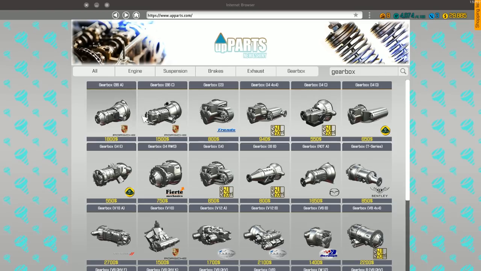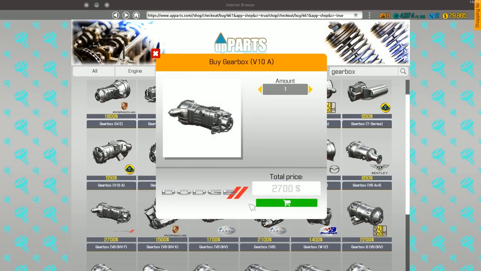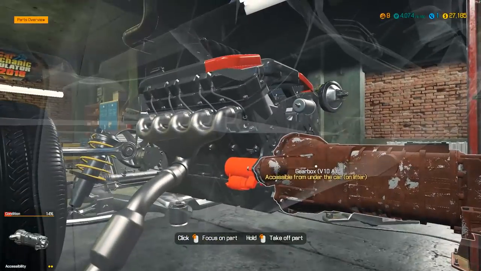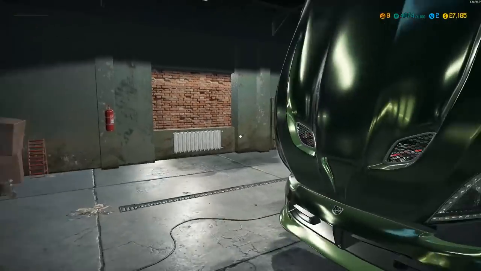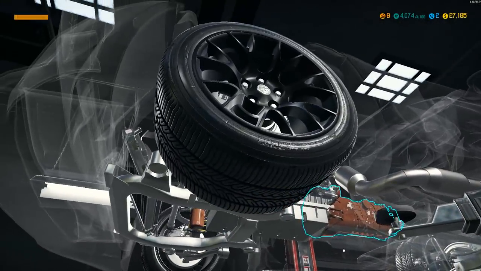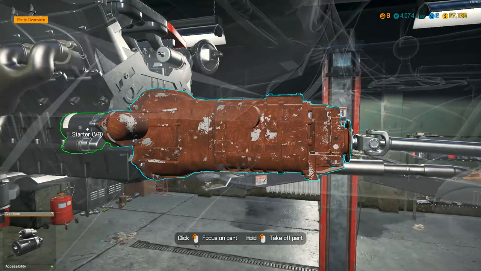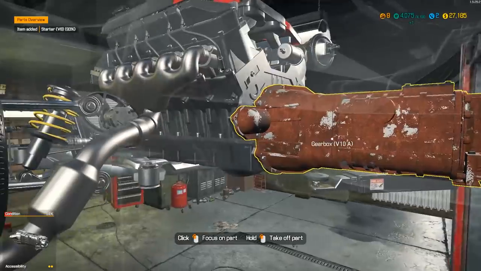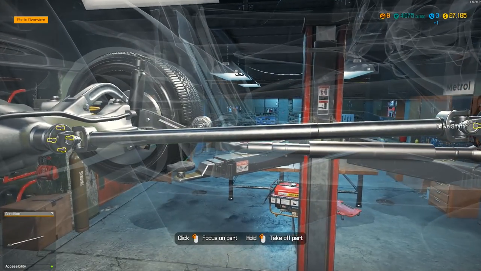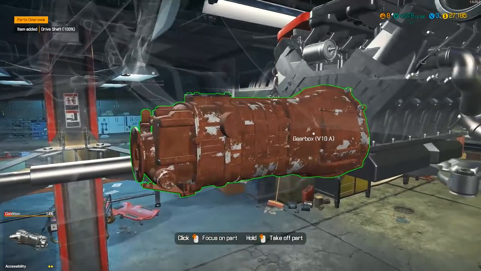Gearbox. V10A. This one, yeah? Holy shit, it's expensive. Whatever, let's go. Yes, this one is rusty. On the lift, let's go. Removing drive shaft. And gearbox gone.